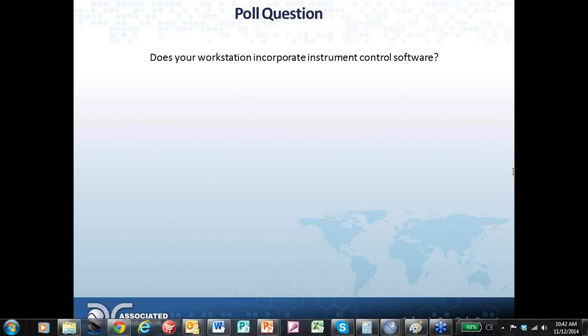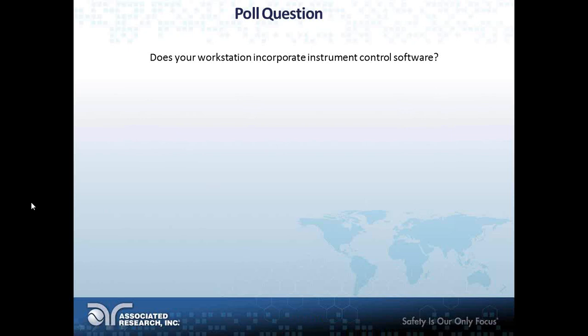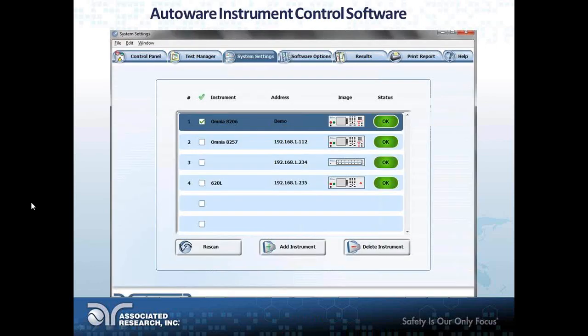poll results pretty soon. The question was, does your workstation incorporate instrument control software? And I think all I heard was 40% of you guys answered yes, I believe. However, we will continue with our presentation here.